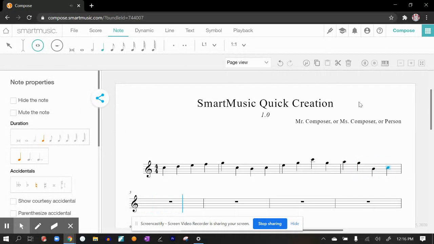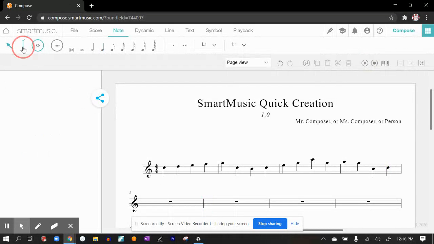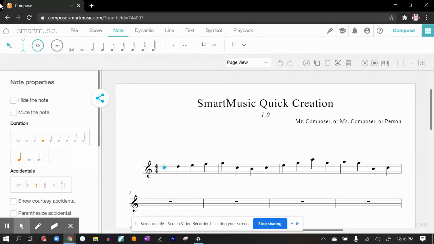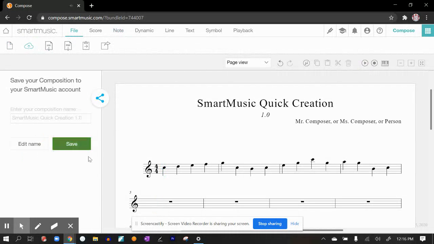Okay, it's going to pick up where it left off. So again, that's why you want to put the cursor. This also works here. And then I can hit spacebar or play. Okay, I like that. So now I'm going to go up to File. I'm going to hit Save.